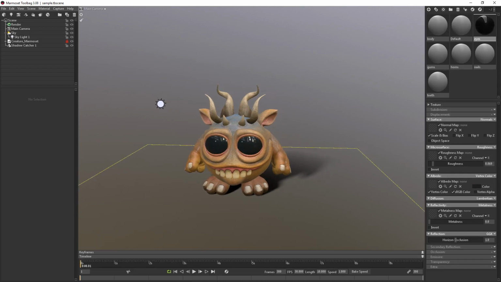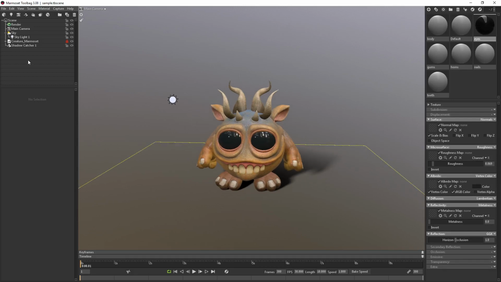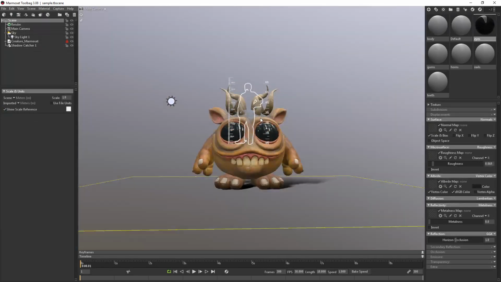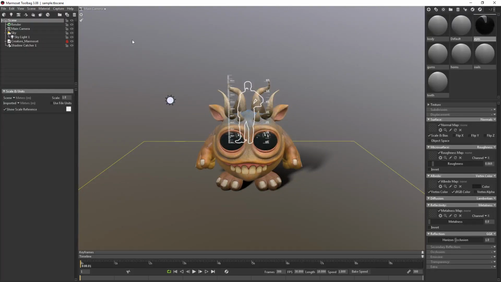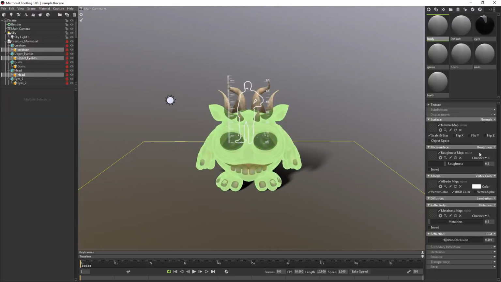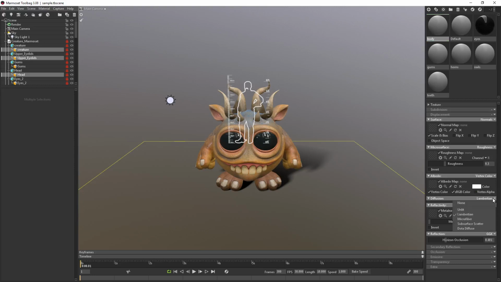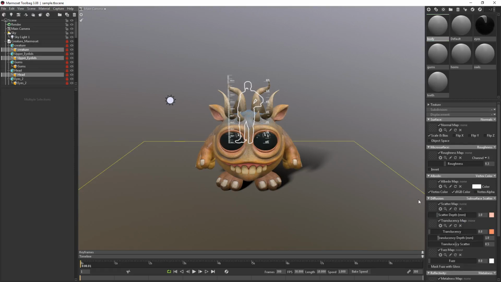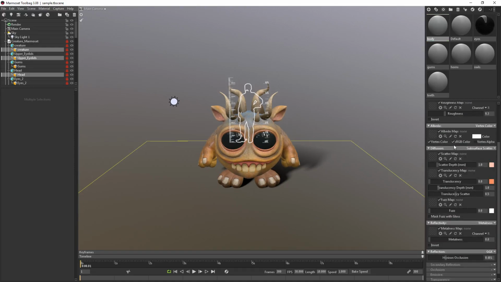Alright, so we're back to where we were. With the interface on, let's go to the scene, and I'm going to show scale for reference. There we go. I'm also going to select the body and change the Lambertian for subsurface scatter. And like I said, the size of the entire scene is going to have an impact on the way the subsurface scatter works, or which areas Marmoset is going to determine are thin or thicker.